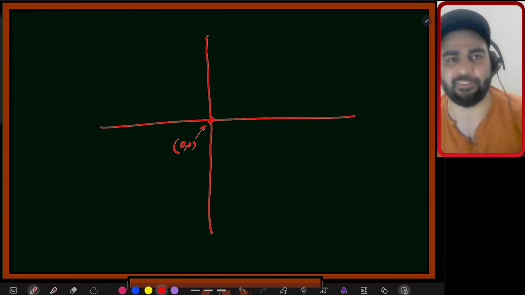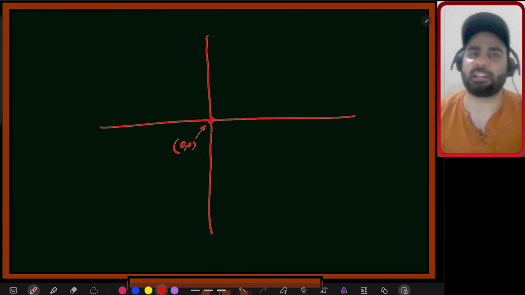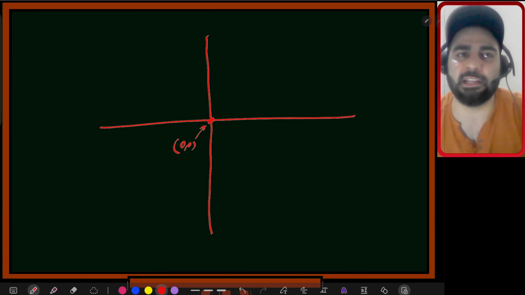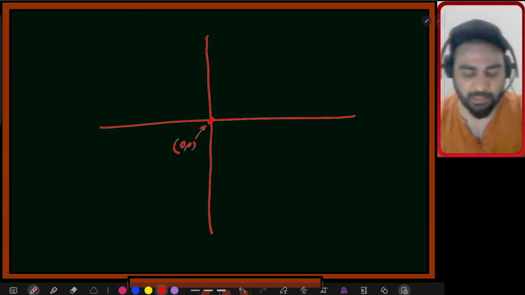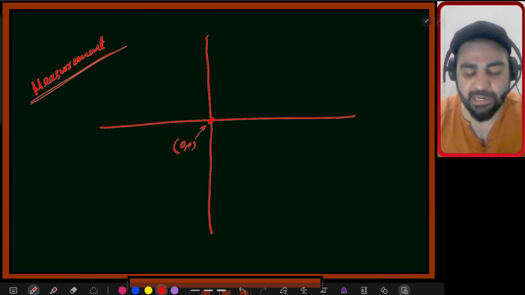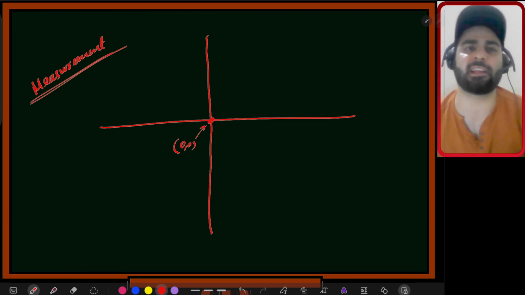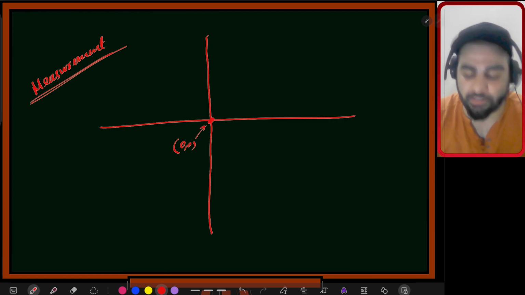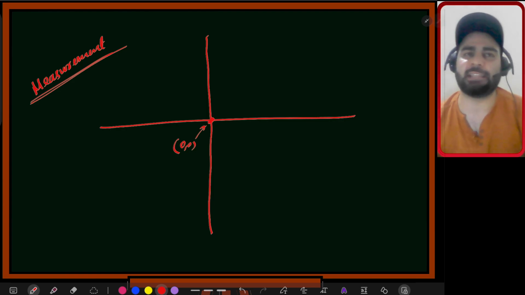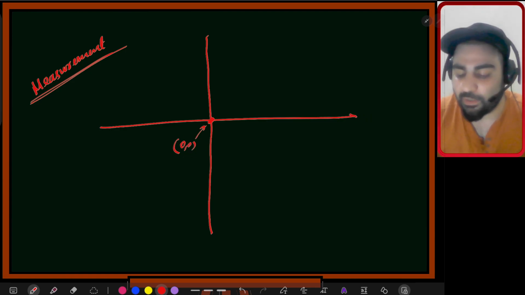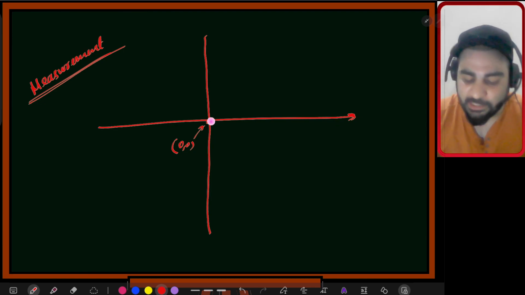There is something called affine transformations. I don't want to get into that, but understand that we have to fix some origin over here, because anything that is measured is measured against a reference. When you make a measurement, that measurement is made against a reference. We will not just measure anything like that. So we should have some reference for measurement. That's why we have put this in place. We have said we keep the origin, that will be at 0, 0. What is the meaning of this 0, 0? This basically is saying that whatever this line is, it has 0 value onto this, and whatever this line is, it again has 0 value onto this.